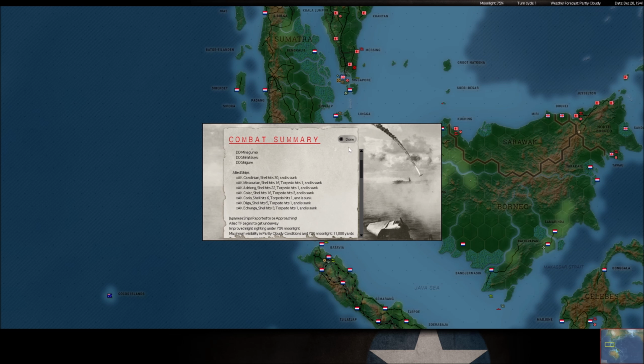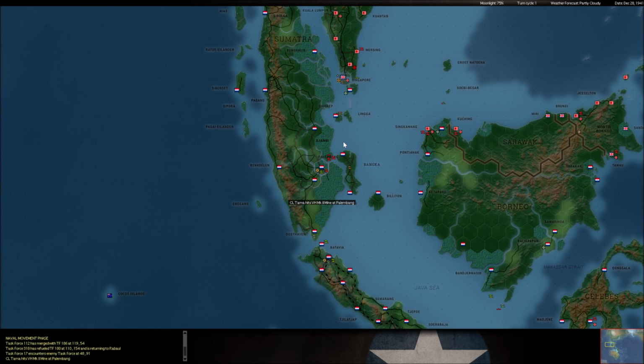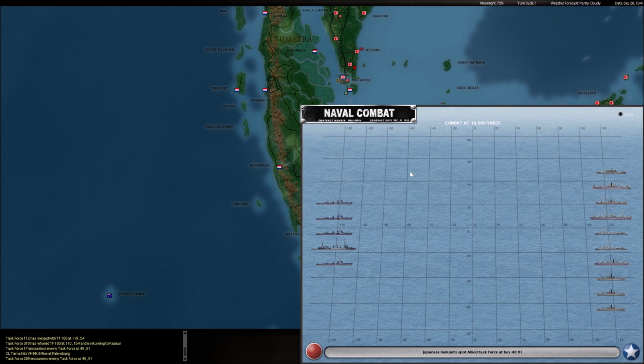So one convoy completely destroyed at Palembang, and I'm bringing in everything we can. Ah, and I knew I was worried about mines. Okay, so another task force is in here now. This one looks like troop ships with a couple escorts, but I'm hoping we can get through these and kill troops on these ships. Let's find out how this goes. Dang it, the Tama hit a mine. I think we're winning this.